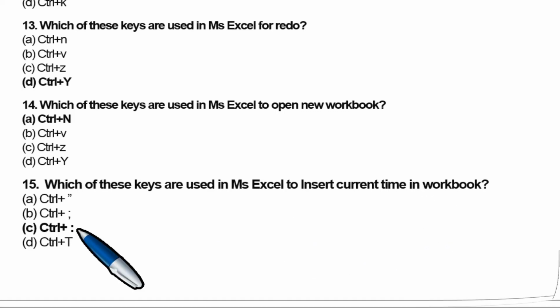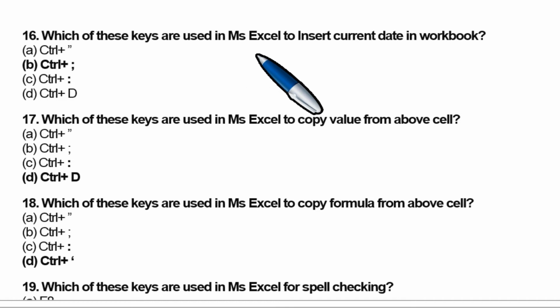Which of these keys are used in MS Excel to insert current time in workbook? Control plus colon. Which of these keys are used in MS Excel to insert current date in workbook? Control plus semicolon. Which of these keys are used in MS Excel to copy a value from above cell? Control plus T.